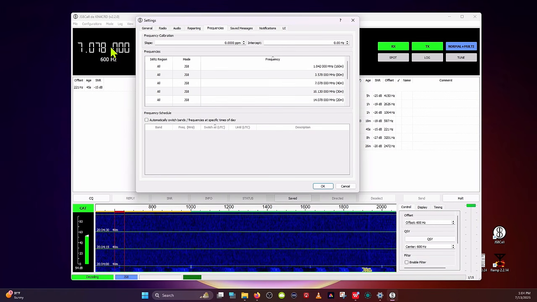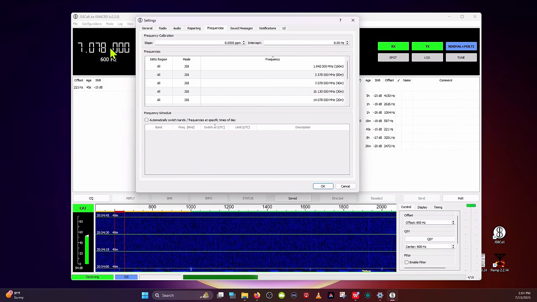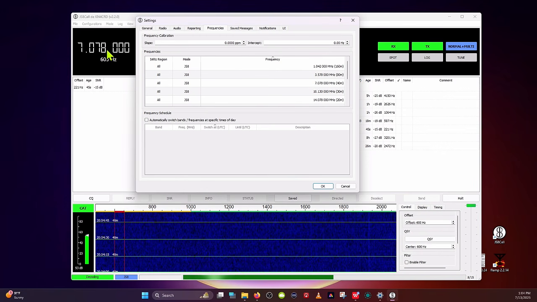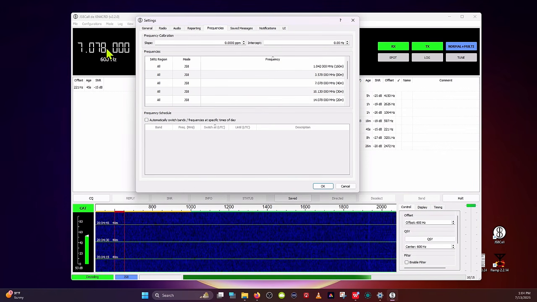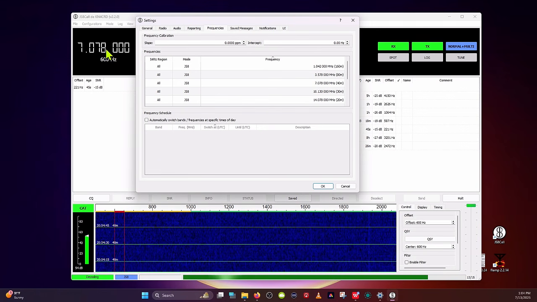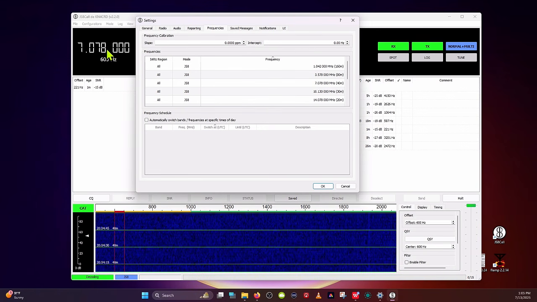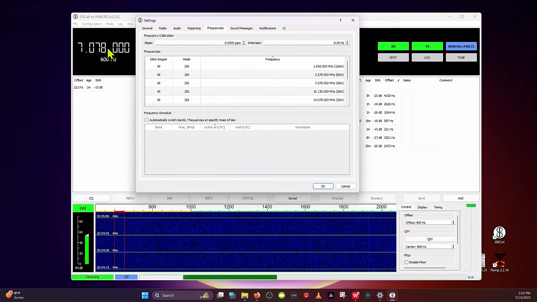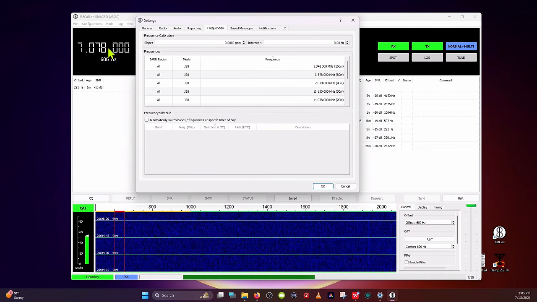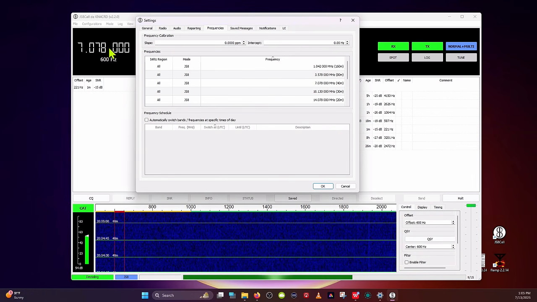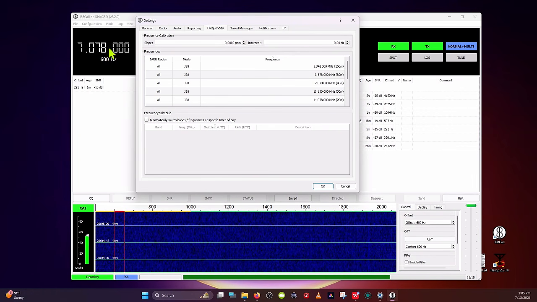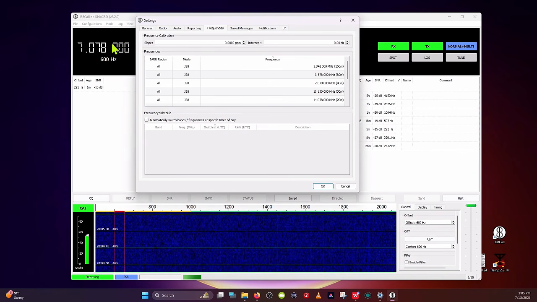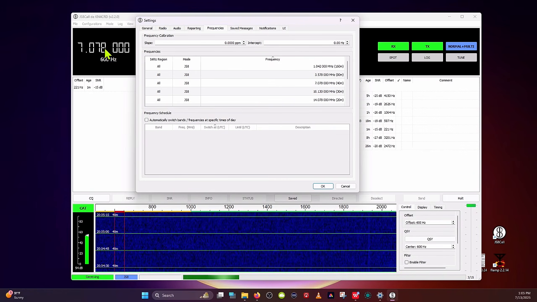You still have to manually change the frequency on your radio. But what this does do is log your activity. So when you go and review your logs, you can see what band you heard what station on, and how good of a path you had with them. This is really good for log purposes, especially when you're trying to analyze it and determine what the best path from here to Arizona is at this time of day.